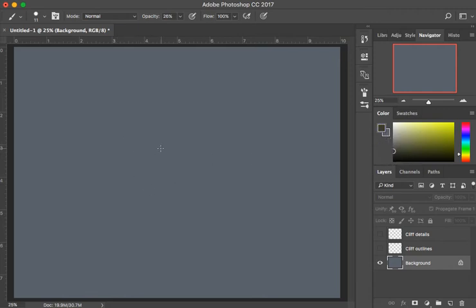And not a black, but like a darker gray, sort of in that range, as you see here. And then I'm going to start a new layer just for the drawing, and then start drawing some little cliff forms, just the outlines at this point.